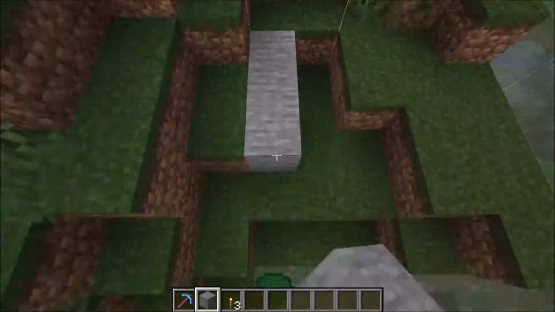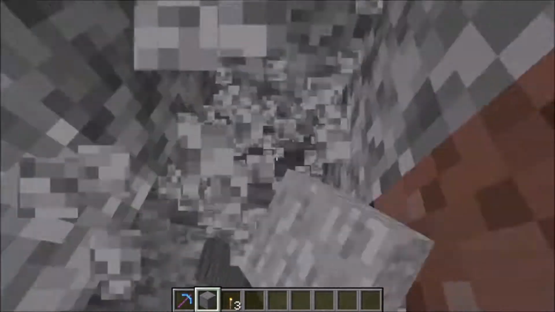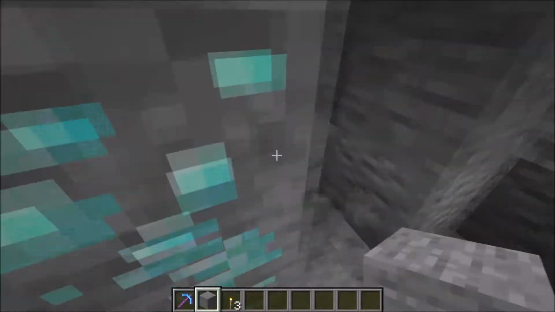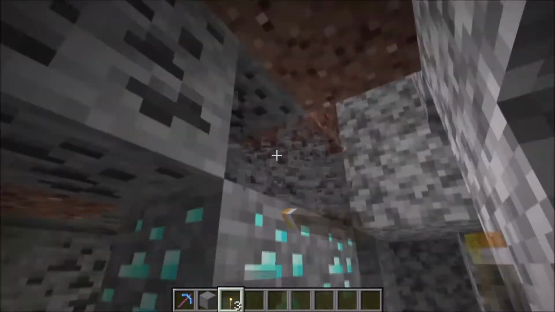This strategy works in 87% of the seeds, so in 9 out of 10 seeds. In the others, you have to dig down straight in the middle of the clay area. Then you have a 50% chance of finding diamonds.